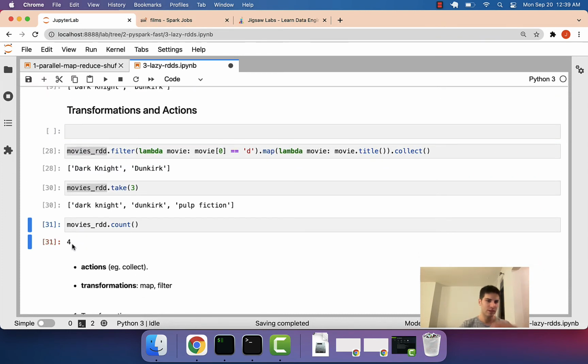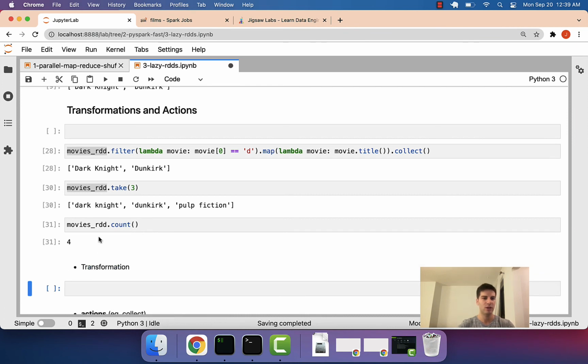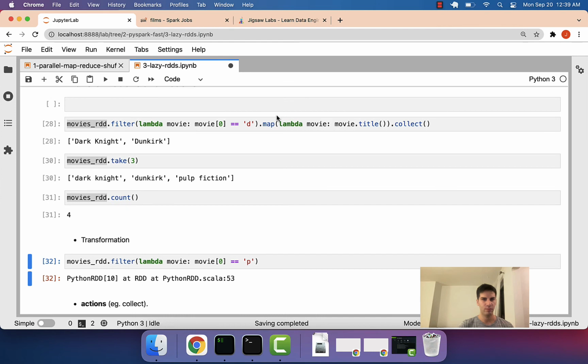By contrast, transformations do not take action by themselves. So if we do moviesRDD.filter, show me the movies that begin with the letter P. Sorry, I should do movie, that first letter equals P. Right? There's nothing that actually occurs.